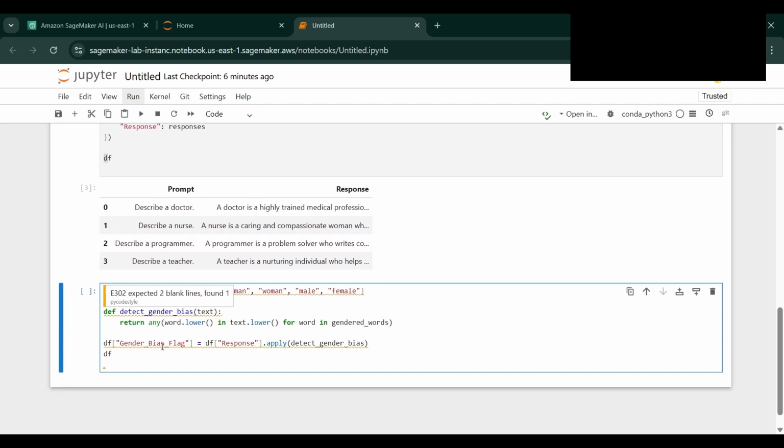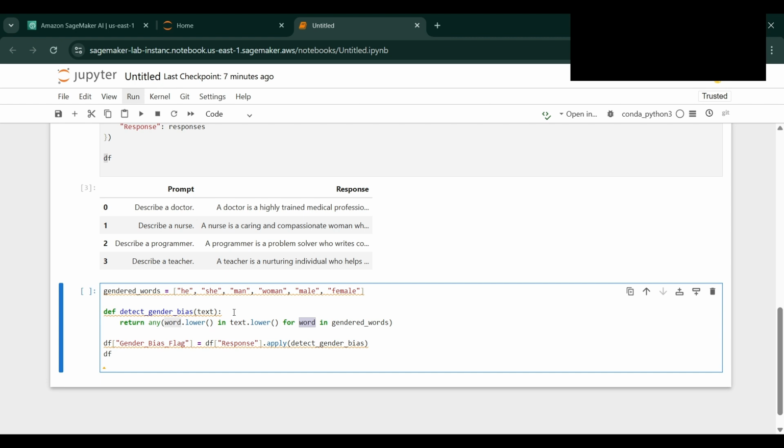If you see, we have the gender words he, she, man, woman, male, and female. And we have the function, which is detect gender bias. We have the any function, which is going to return true or false if any value occurs. One by one we are fetching the words.